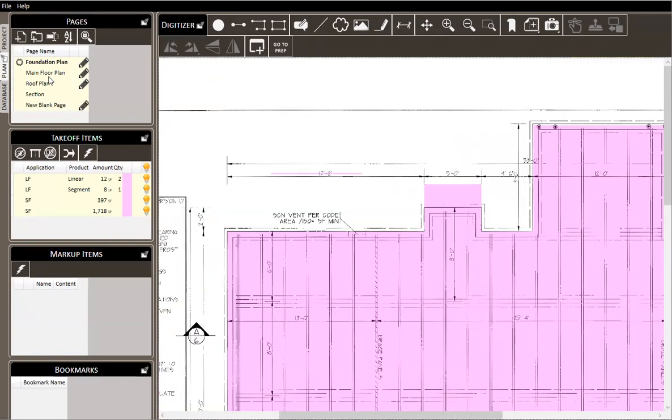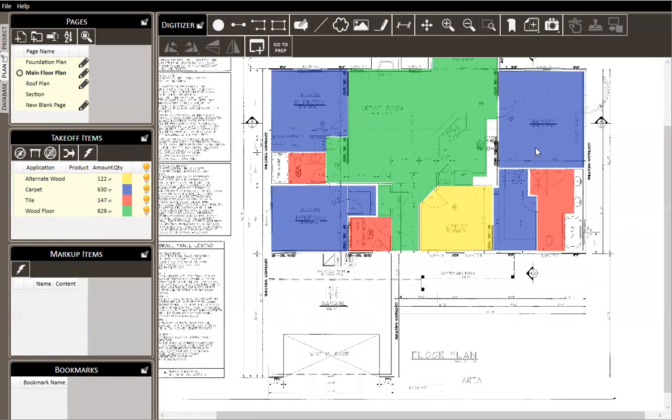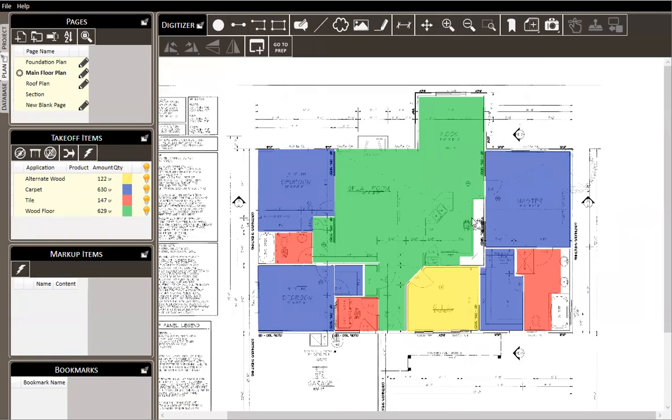One other thing I wanted to note about in this latest release, coming over here to the main floor plan, is the ability to just get a quick summary of square footages that may be on a particular page or in the entire project.